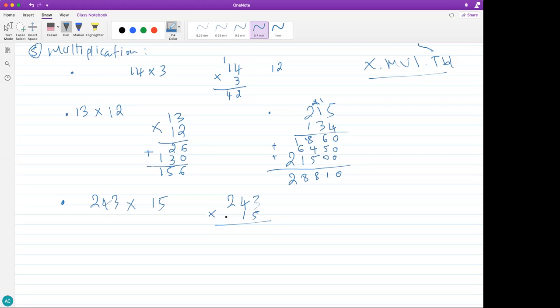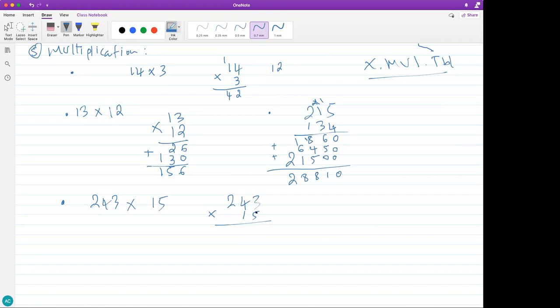But with multiplication, no need to do that. All right, Stephanie, here we go again. So we're going to take the 5. We're going to times it by 5, by 3. Then we're going to times it by 4. Then we're going to times it by 2. That's the idea. Once we finish with 5, we're going to repeat the same process with 1. So let's start with 5.